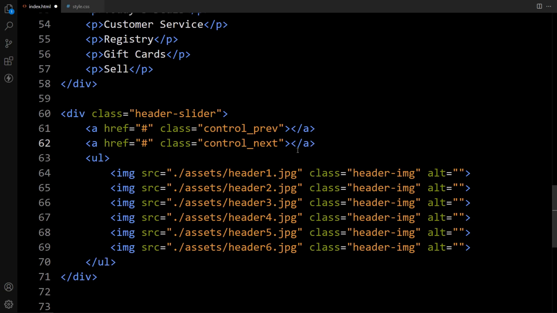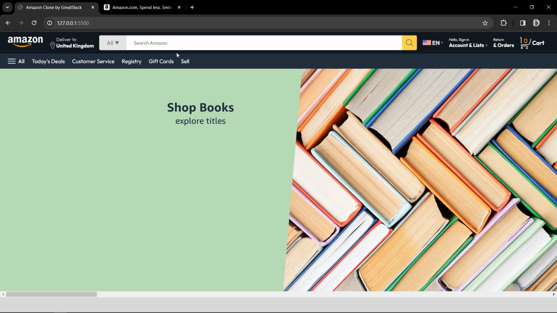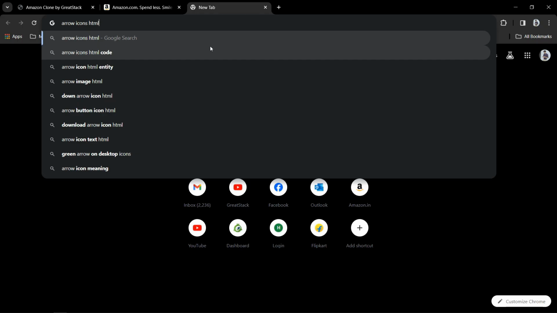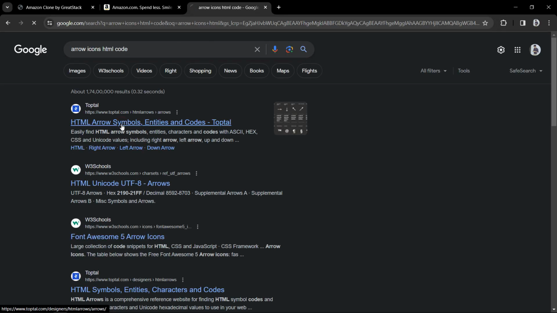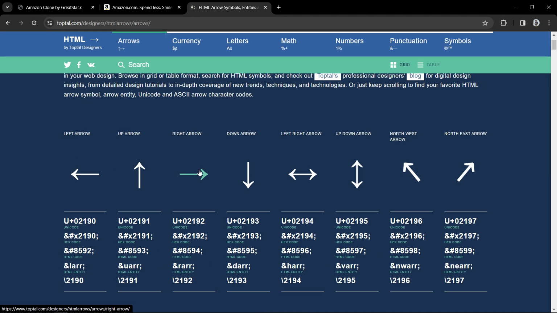To add the icon, we will come back to the Google and search for arrow icon HTML code. Open this website, and here you can see we have different icons and their HTML code. You can use these HTML code to add the icon on your web page.